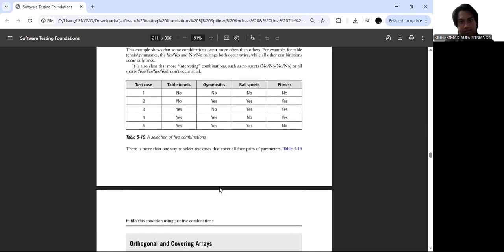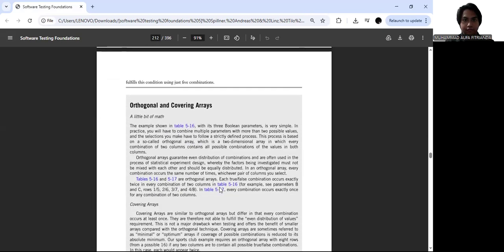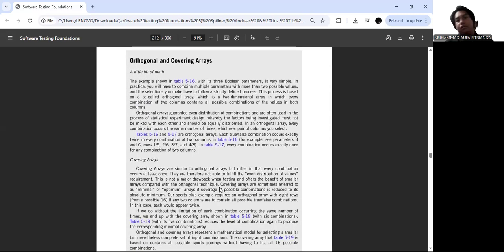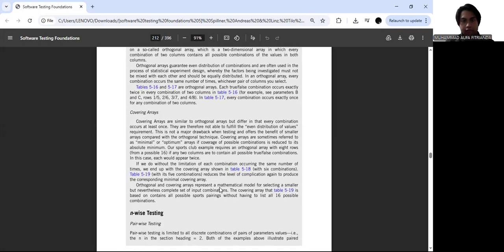So let's move on to combinations. This is a more solid discussion of parameters. This is like orthogonal and covering arrays. Orthogonal arrays count every combination. A little bit of math. For simple input, you will have to combine the spaces of orthogonal arrays, which are two-dimensional arrays where every combination of columns is covered. Covering arrays are similar to orthogonal arrays, but with a difference in every combination, so we do not fulfill the specification, and the output becomes smaller.